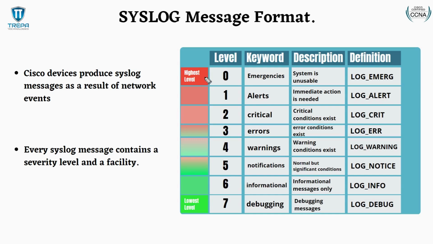So now we're going to get into the levels of syslog on Cisco. And I'm not going to say it's important that you memorize every single level and what it does and what it means in the description. What is important is that you understand there's 8 levels and that 0 is the worst thing that can happen, right? That is an emergency, meaning that system is unusable. So essentially, if you have a level 7, that's just some debugging information. Essentially meaning it's just information coming across our CLI that's just happening on our device. It's not breaking anything, right? It's just information that we wanted.